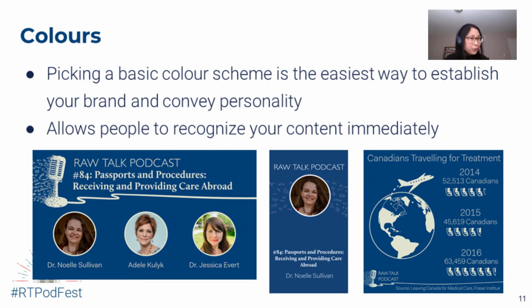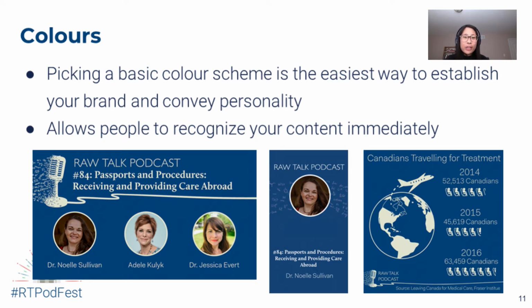So now how do we pick our colors? First off, same like fonts, don't pick too many colors. Pick 2 or 3 core colors, just like your school colors. Your school colors probably had 2 or 3 colors. Same thing for your podcast. Pick 2 or 3 main colors. It's not to say that you can never use more, but stick to 2 or 3 that you use predominantly.